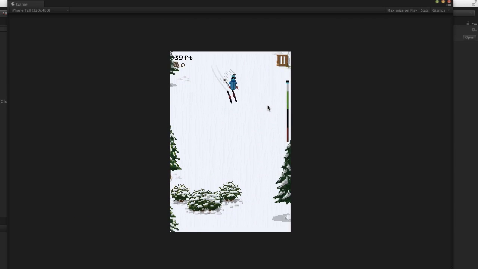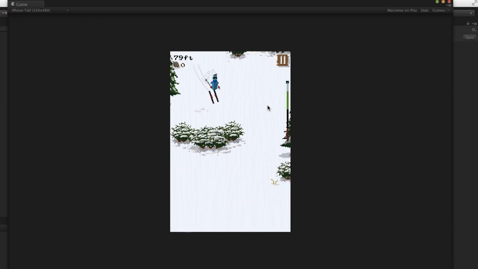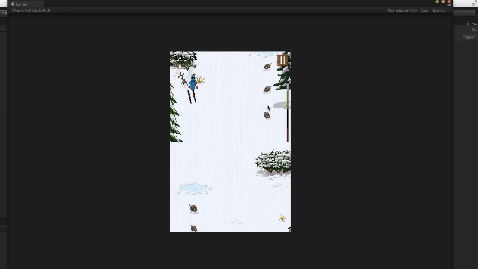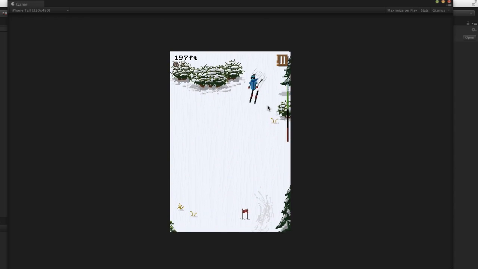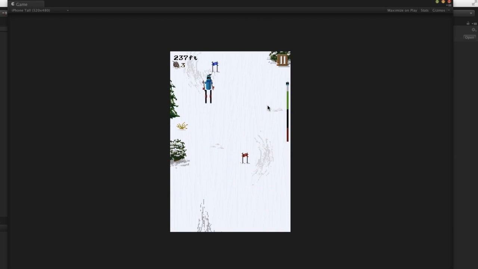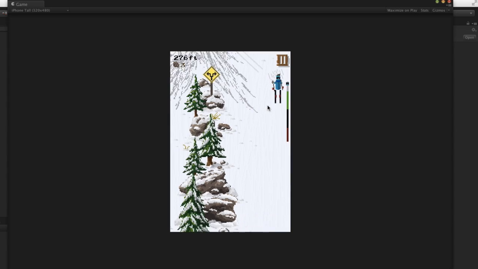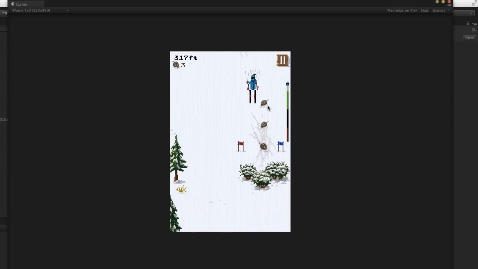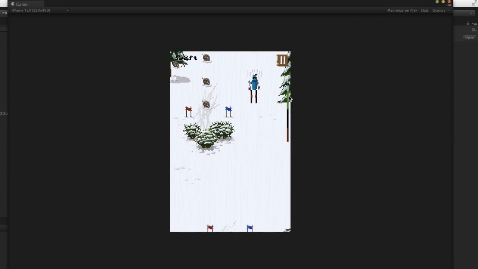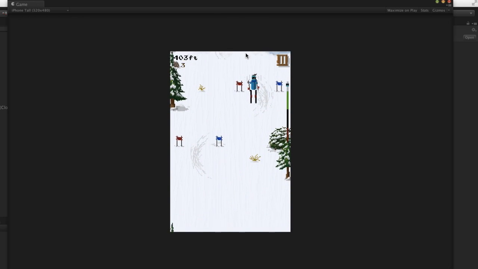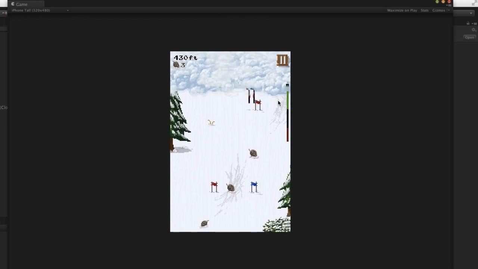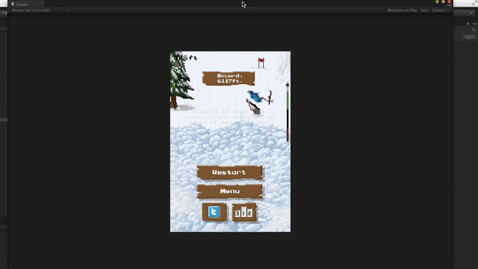Alright, so you can see we're skiing around, going back and forth, dodging obstacles. If we hit a bush, we slow down, hit some ice, speed up. So behind us there's an avalanche that you saw in the beginning. We're going around gates, going down different paths. As you can see on the right here, there are basically 4 different sections to this mountain. Each of them has its own challenges, and if you miss too many gates, then the avalanche gets you.